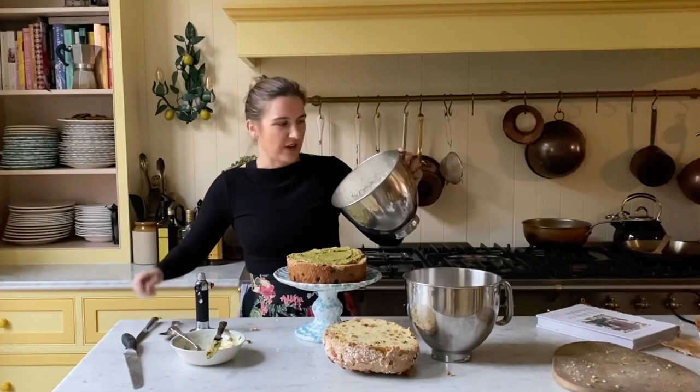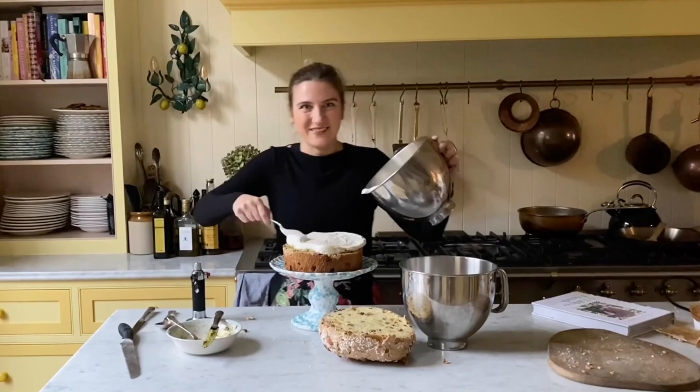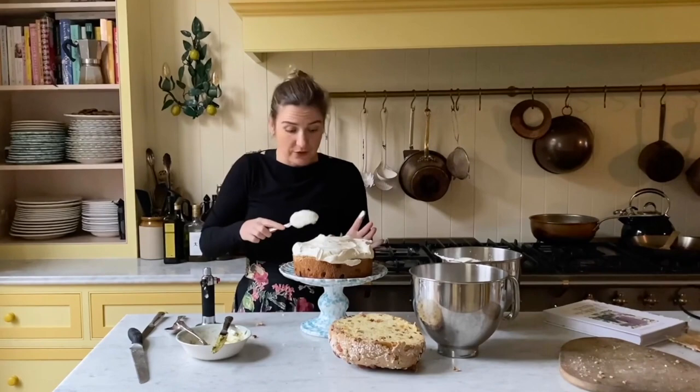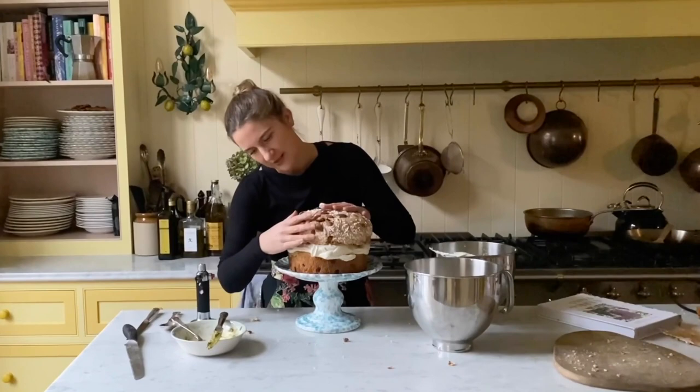Next I'm going to add some whipped cream. I've got about 400 millilitres of cream that I've whipped, and I'm just spreading it out nice and evenly. You want to whip the cream so it's quite stiff — obviously don't over-whip it so it looks curdled — but it needs to be stiff enough to support the weight of the two or three tiers of panettone, a bit like making an old-fashioned Victoria sponge. There we go, and then we put our panettone hat on top — that's the base for our cake.